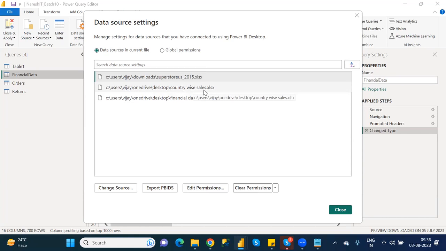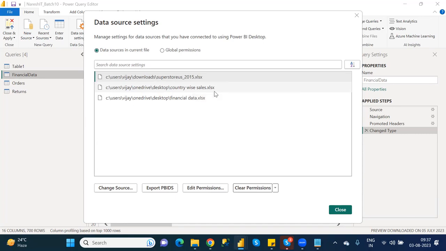Suppose I'm connecting to this Excel, but from this Excel, I'm loading 2 sheets of data. If I load them into Power BI, how many data sets are created? You understand my question or not?